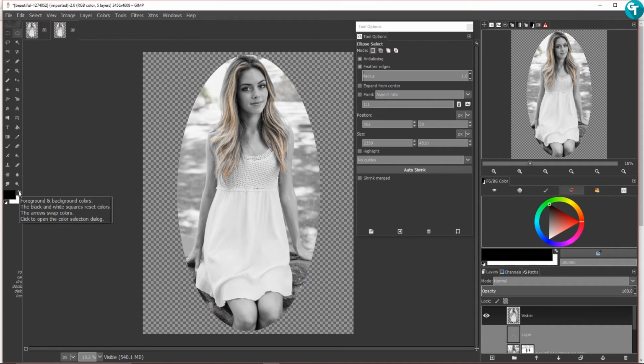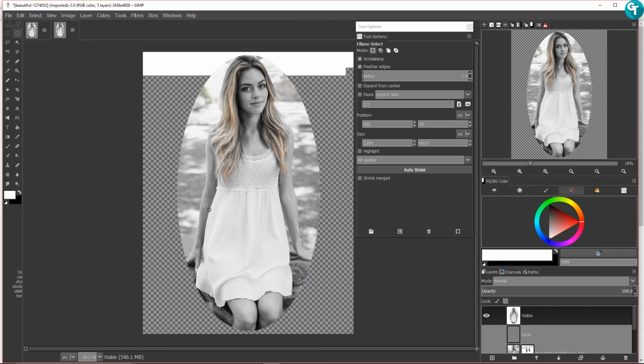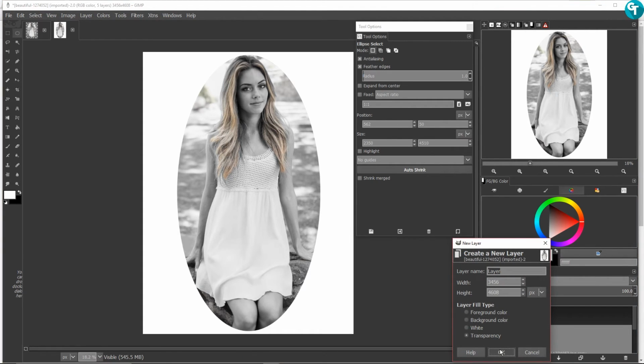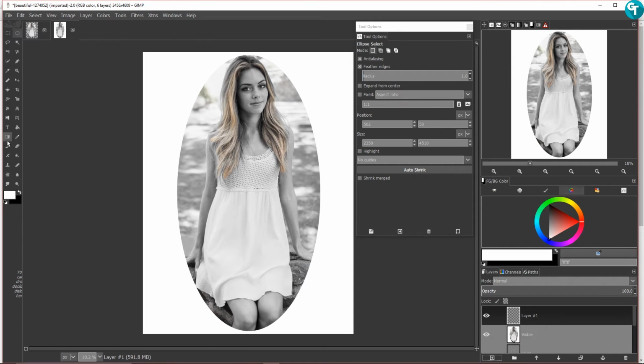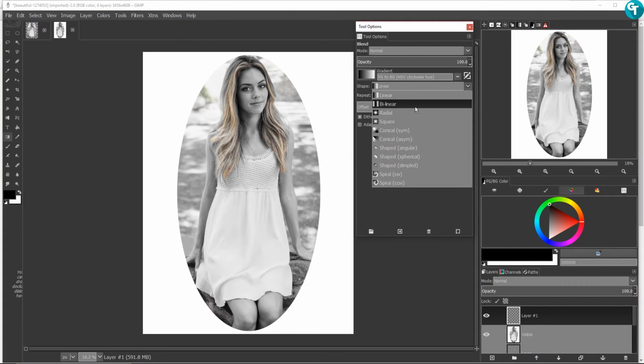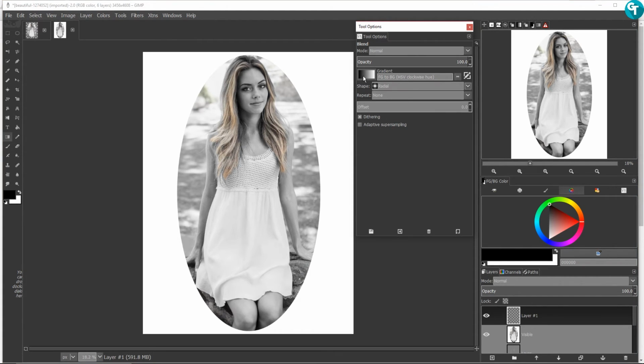And fill that in with white. Yep. And then let's press Control I again to invert it. And let's go ahead and create a new layer. And let's grab our gradient tool. And let's set this to radial.